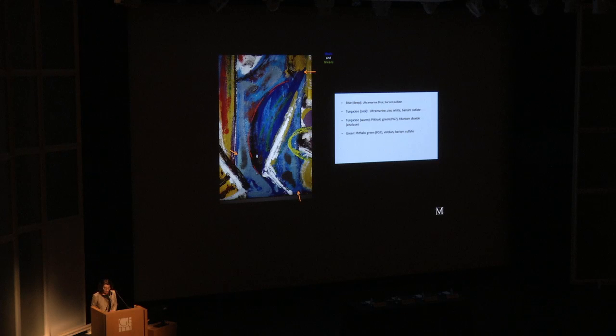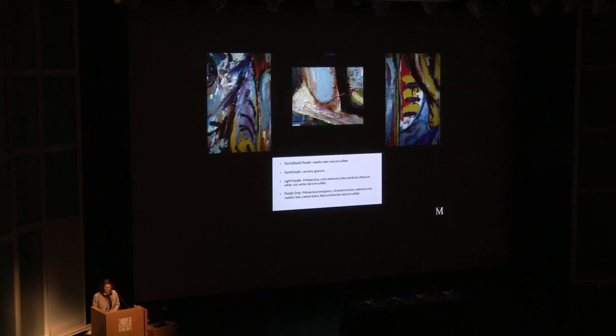Pasiphae's signature blue is ultramarine, as opposed to Mural's cerulean, but mixtures of ultramarine and phthalo blue and green were found, especially in the prominent turquoise mixtures. As in Mural, phthalo green and viridian were consistently used. There are numerous variations of the purple shade all over the composition. Different organic red colorants mixed with inorganic pigments, such as alizarin lake for the dark purples, were found to be mixtures.